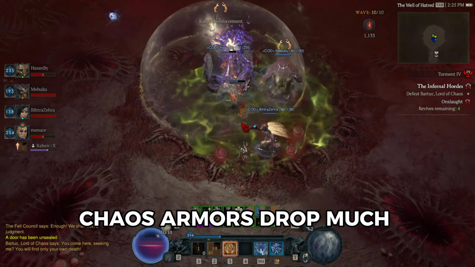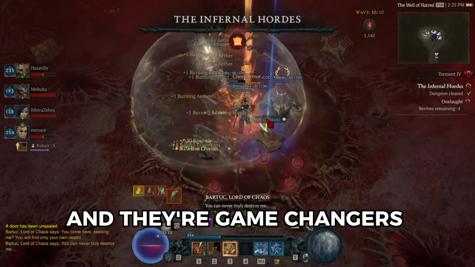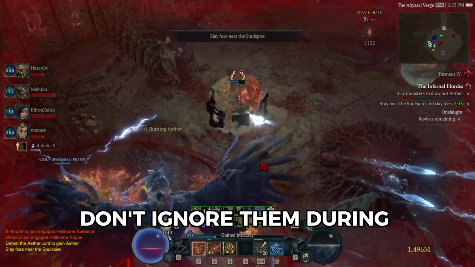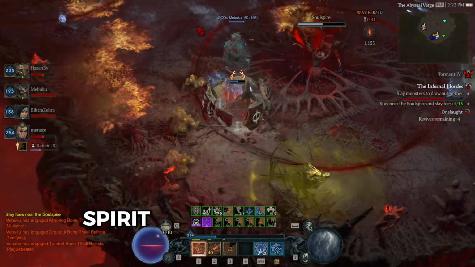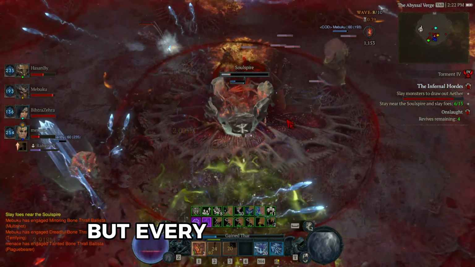Chaos armors drop much more frequently now, and they're game changers for certain builds. Don't ignore them during leveling. Even low-level Chaos pieces can boost your damage significantly. Spiritborn gets the best synergies, but every class benefits.